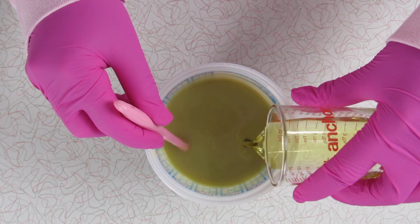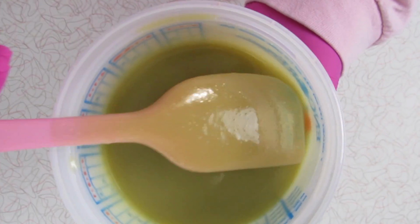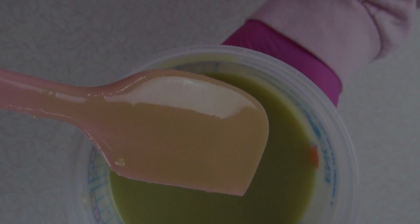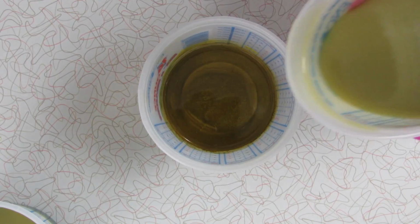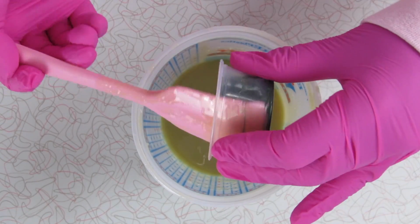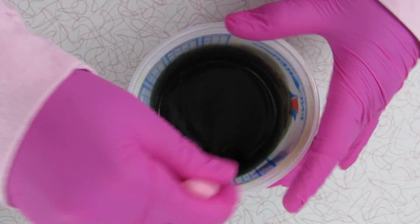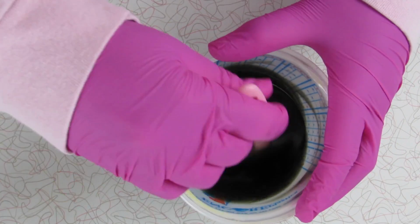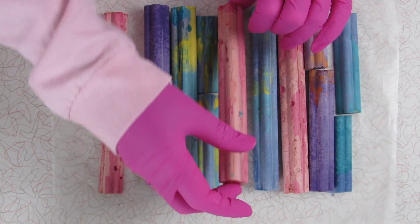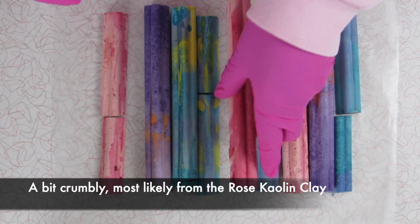The fragrance oil that I'm using is called Easter Flowers. It smells like jasmine, honeysuckle, lilac, and I do know with floral fragrance oils there's a risk of acceleration or ricing, and there's a tiny little bit of that going on, but not too bad. Again, I am soaping at room temperature, and that does seem to help avoid all that ricing and acceleration and all that bad stuff that can come with using clays or floral fragrance oils. Sometimes just simply soaping at room temperature can help avoid all that. Sometimes.